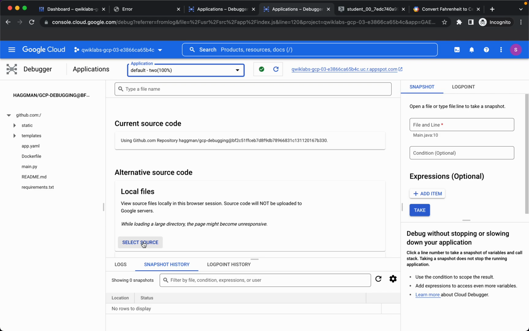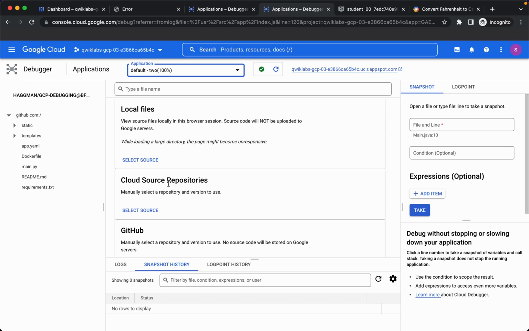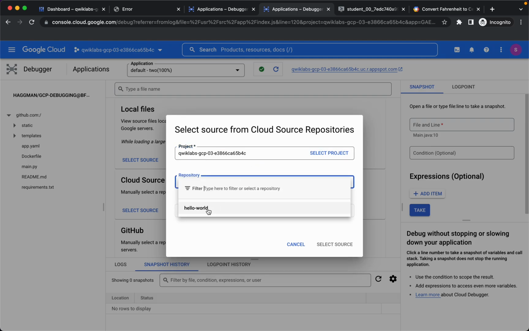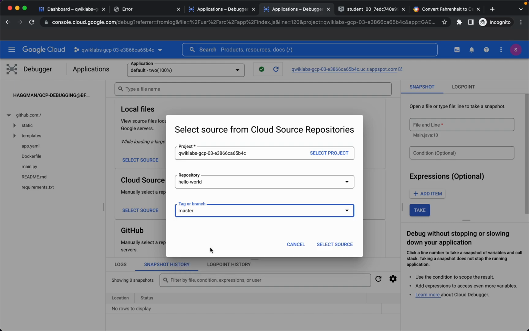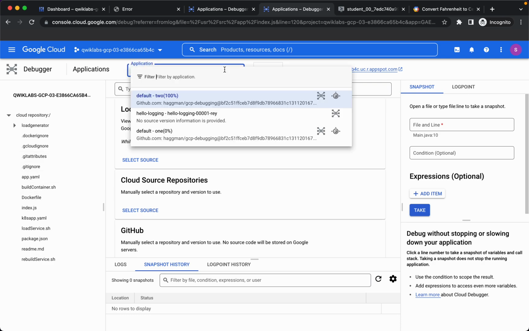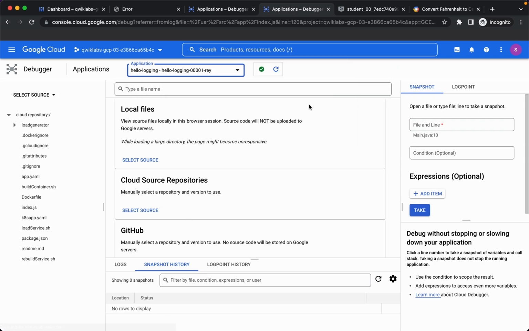Let's click on cloud source repositories. We want the repository to be hello world. Let's use the master branch, select this source. So over here we have used the correct repository now. This is our index.js file, and I believe this should be hello logging application.